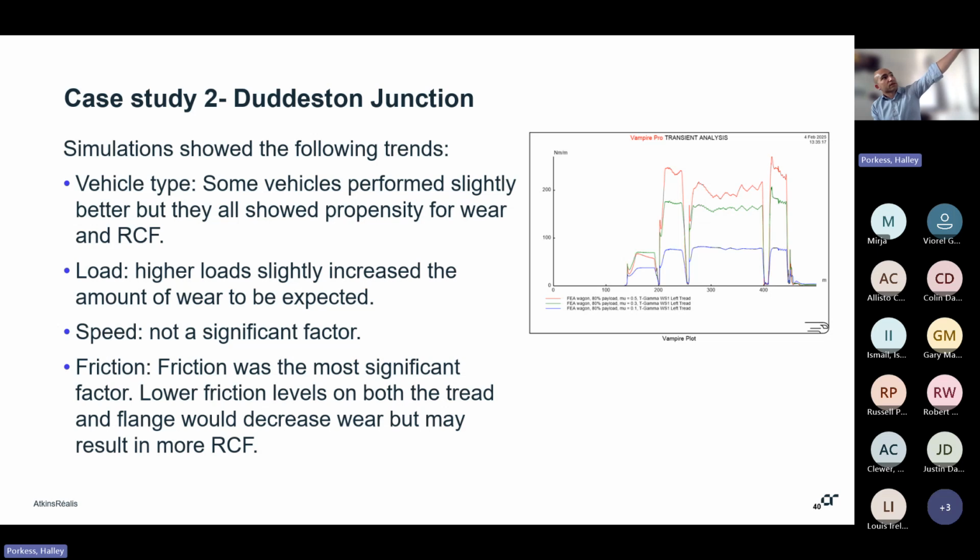So that graph on the right-hand side is the same vehicle running through the rear line track, same speed. The red line is high friction, the green one is medium friction, and the blue is low friction. And what's being output there is a term known as T gamma, which is the measure of the energy being expended in the rear rail contact. So what that's showing is that you'd be expecting a lot more wear for the red line with high friction.